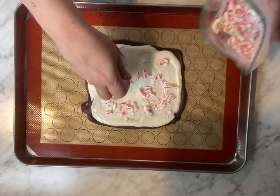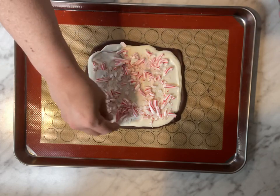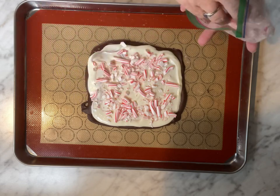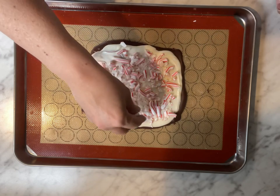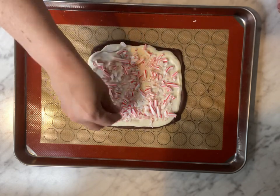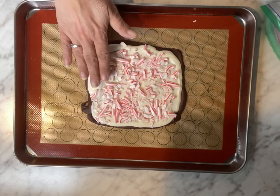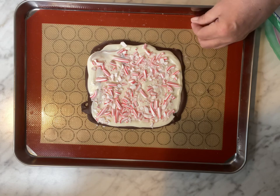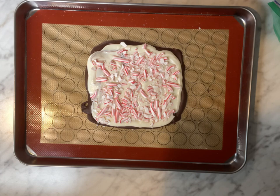Guys, it was that easy. We're done. And just put as much candy as you want. And you can actually push it down so it goes in the chocolate real well. Oh my gosh, I love this, you guys. And of course, the kids love this. But anyone who loves chocolate and candy really loves that. So yeah, that can go in the fridge for another 5 minutes, or you could just let it sit out. It'll harden. But that's it, guys. And then we'll come back and we'll break it up and have a bite.